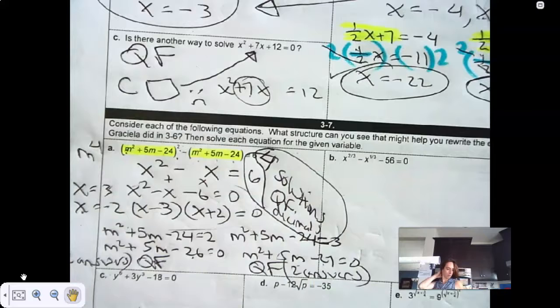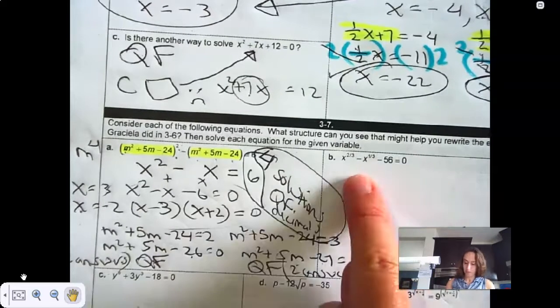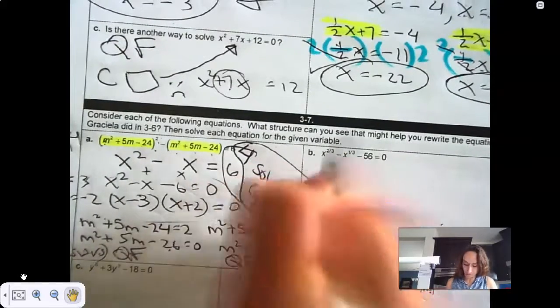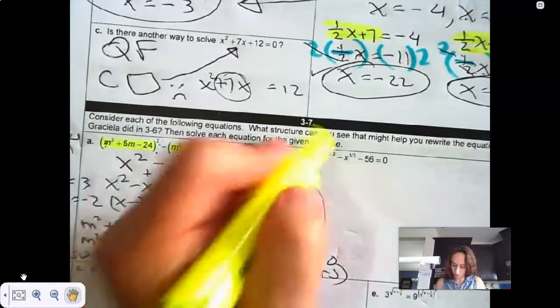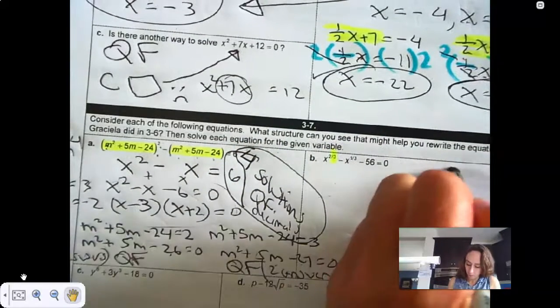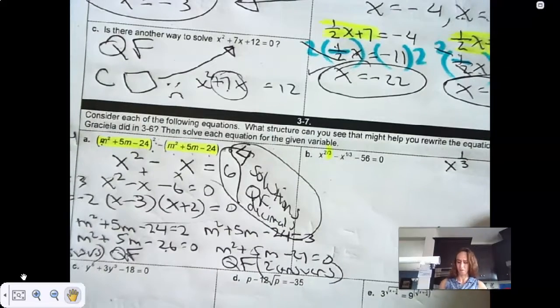Okay? All right. So now let's go to 3-7. I don't know about you, but this looks confusing to me. I'm in my happy place if that 3 was not there. So in a sense, what I'm saying is I don't want x to the 1/3 power to be there. And some of you go, what?